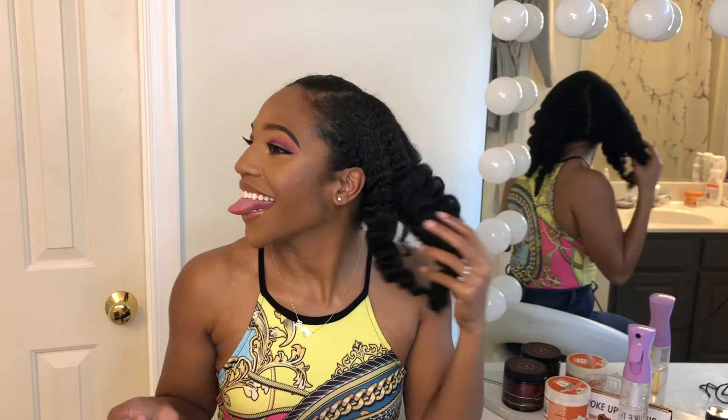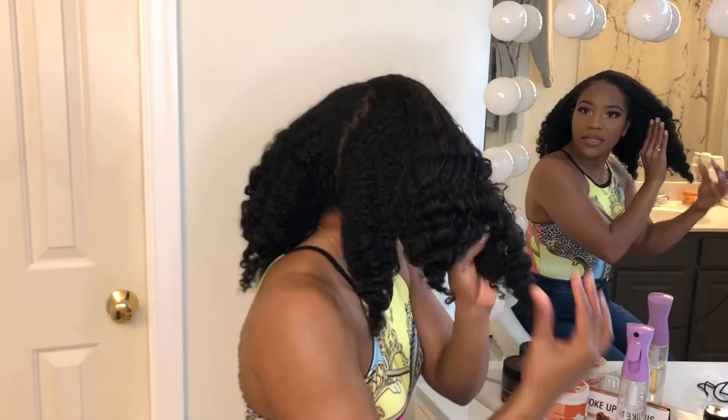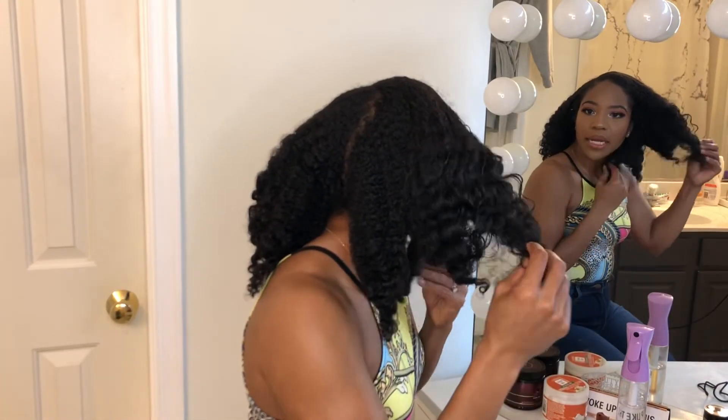But y'all see the definition — y'all see it. I'll literally just hit it a little bit to kind of get some of that wetness off. But that's what I get for showing off and doing my hair so late last night. So we're going to go ahead and get right into it — I'm going to literally tug on it and just separate like that. Tug on it and break it up.